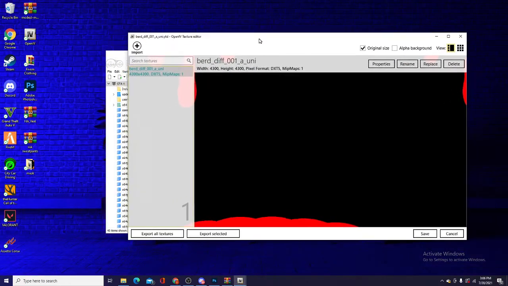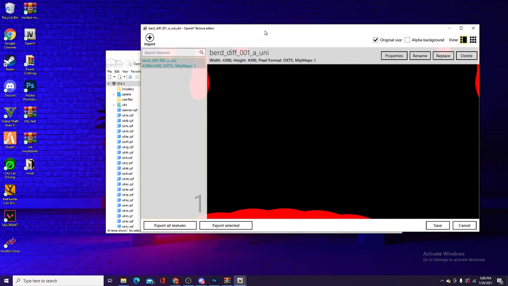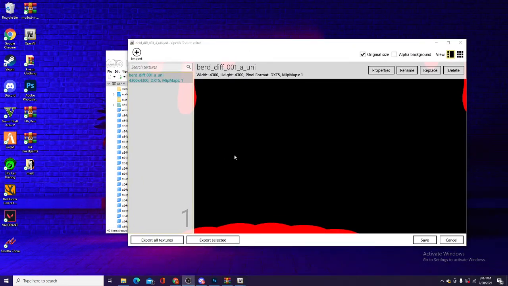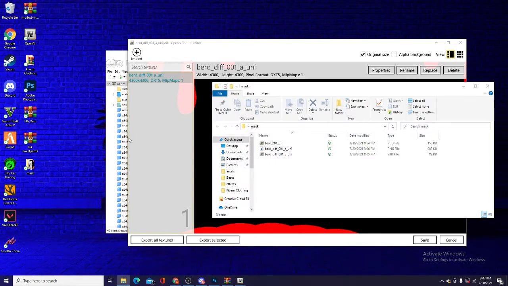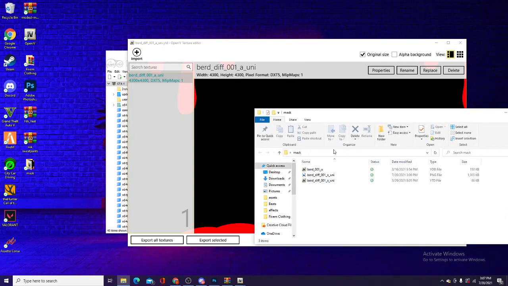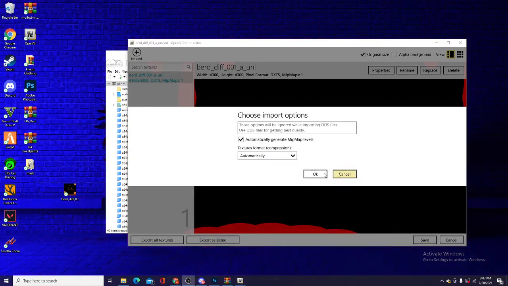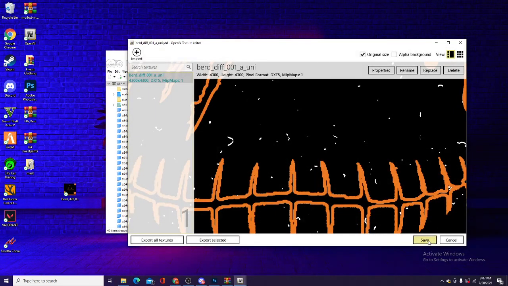So this is the original PNG from the template. So what we want to do now is drag in our new one, which you could put on the desktop if you want, doesn't really matter. And then okay, and now you can see it changed, and press save.